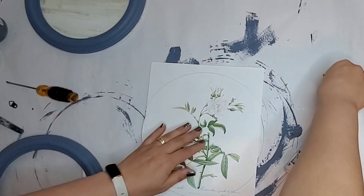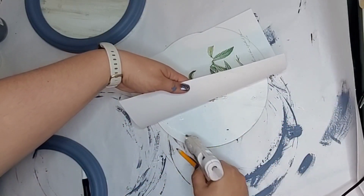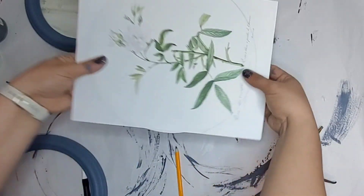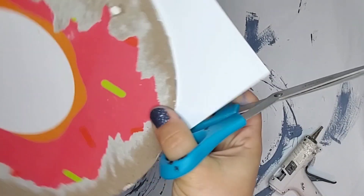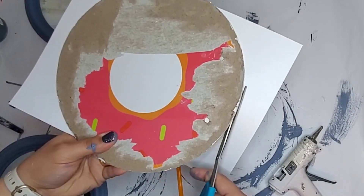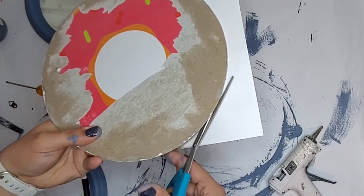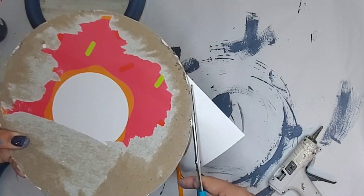I then adhered that to the white backing using hot glue, and after I put it down I kind of spread it out right away. Now if you are sensitive to heat, I suggest you use something else than your hand, but this is printed out on cardstock so it wasn't quite like real hot right away — I could spread it out with just my fingers. I'm going to cut off the excess here with my scissors.